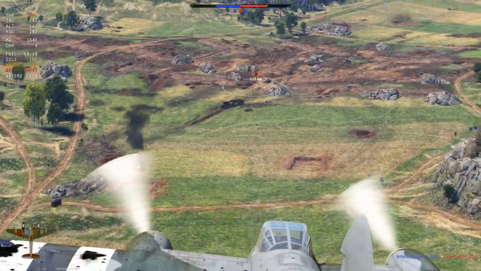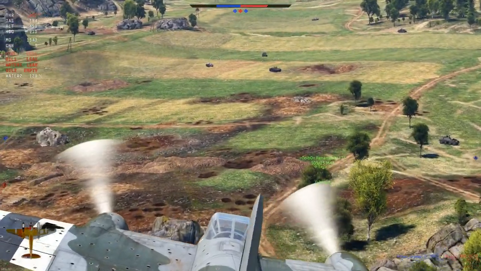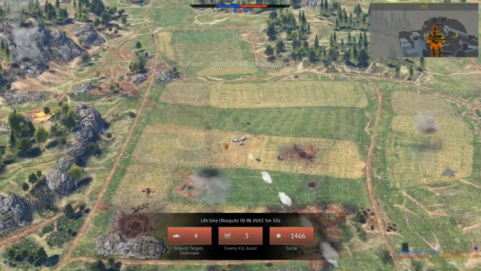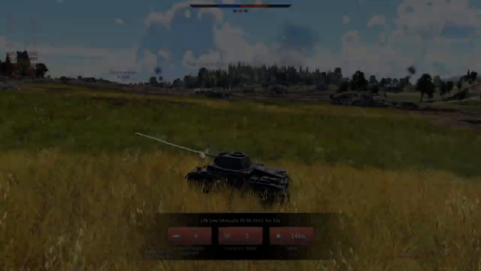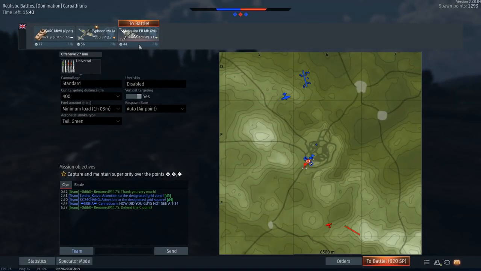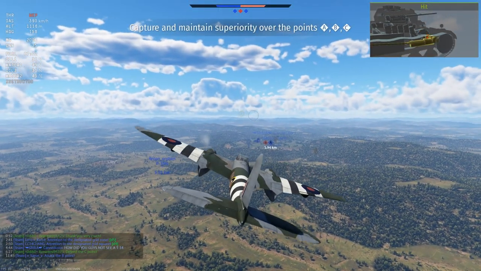That's a lot of anti-air fire, I think. Oh my God. Yeah, that's a KV-1. Okay, they got me. Sadly, they got me. But we got 5 assists and 4 ground targets destroyed. 4? Oh, okay, we'll go again. I killed 4 ground targets with the Mosquito? Well, not with the 57, right? We have enough points to spawn in the Mosquito again, easily. Let's go one more time.